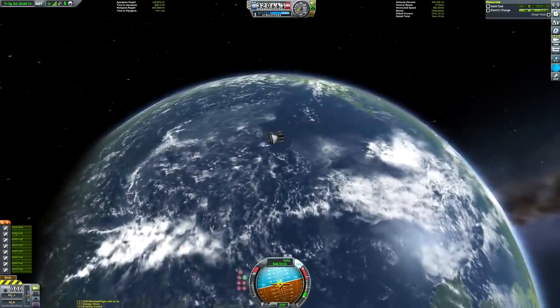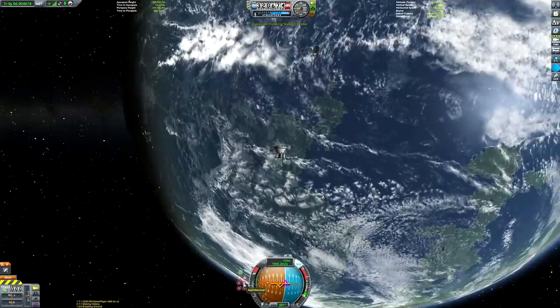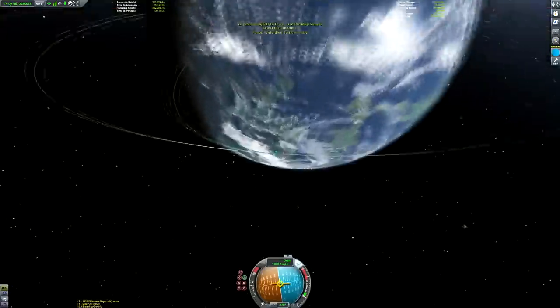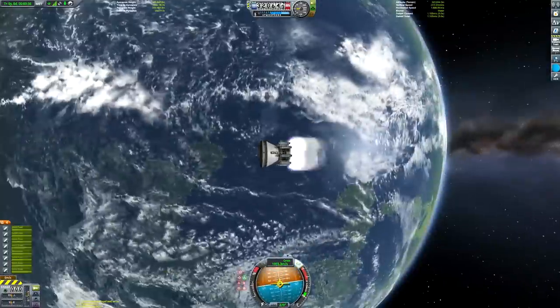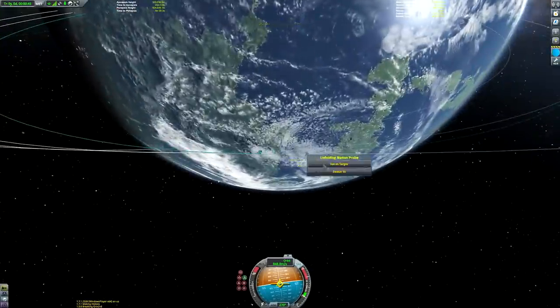These conic structures are definitely going to crash into the ocean and be destroyed, because I haven't put any means of them being recovered - they're very cheap. Solid rocket boosters, the most simple probe cores and batteries one can get. It's not a great loss to our budget by having these things be expendable.